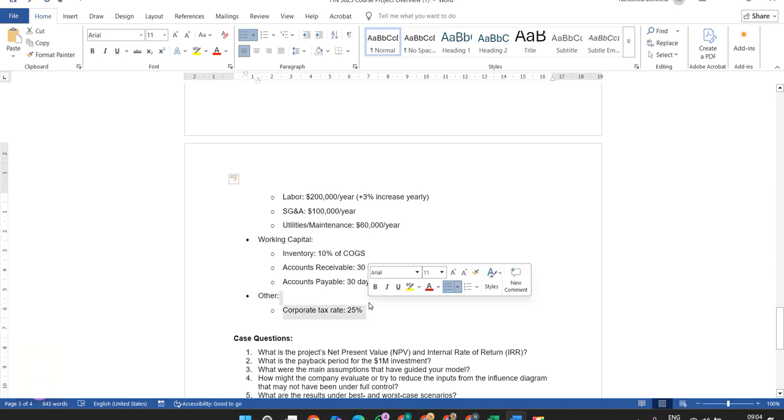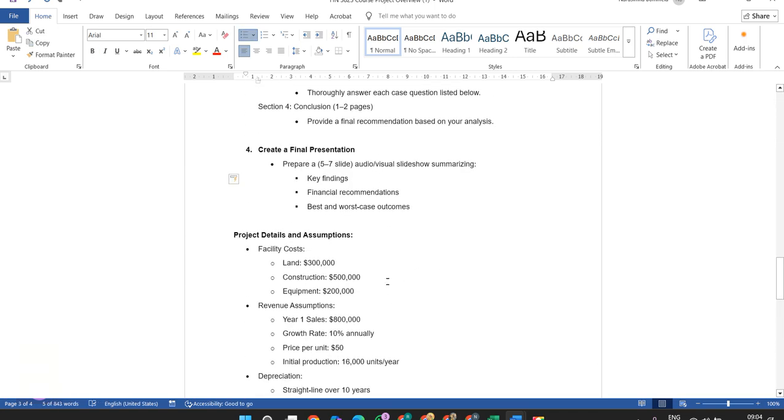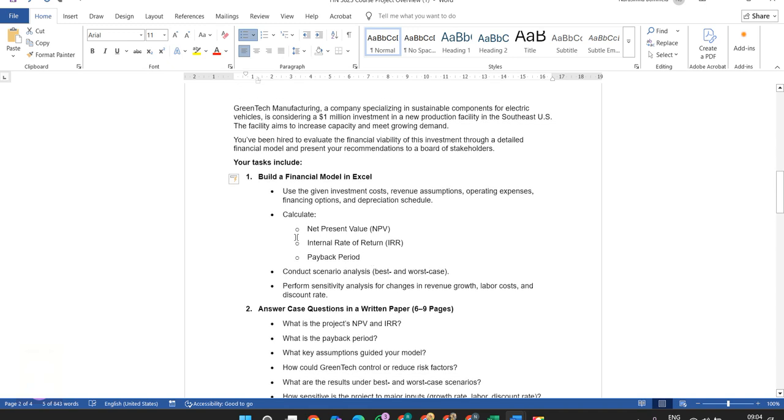All these cost details are given, using which we are supposed to create these calculations: net present value, internal rate of return, and payback period. And using scenario analysis and sensitivity analysis, we will be assessing how these values will change, and based on that we will be commenting on the results. So you will be evaluating based on what NPV explains to us, whether the proposed project is good or bad, whether it can work out or not.